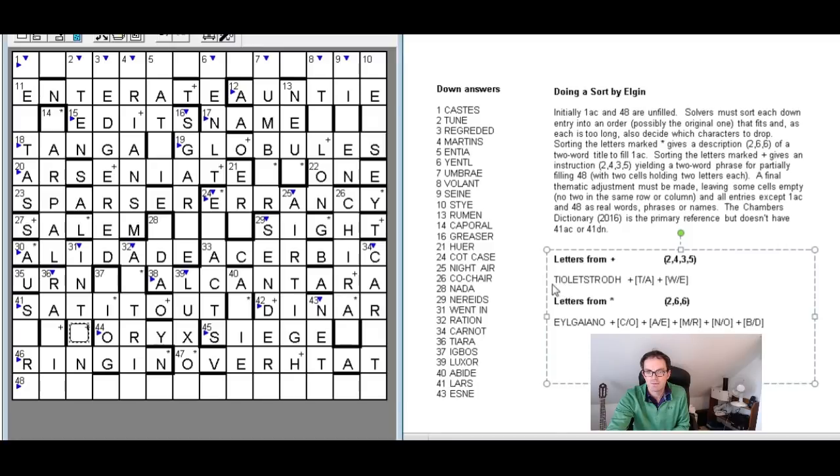So we have this sort of odd start that looks like it's trying to say toilet. So 2, 4, 3, 5. And then we have the letters from the stars here, where unfortunately a lot more of the starred answers are in down entries, unchecked down entries. So we have a lot more choices for trying to generate our anagram of the 266 description that we need to try and get one across. So what do you do now?